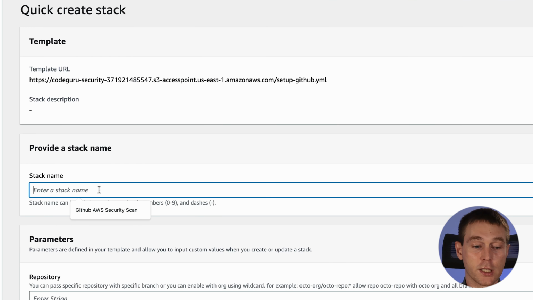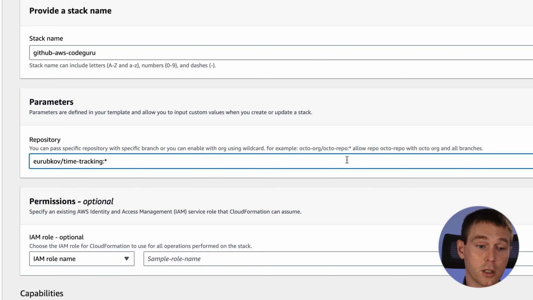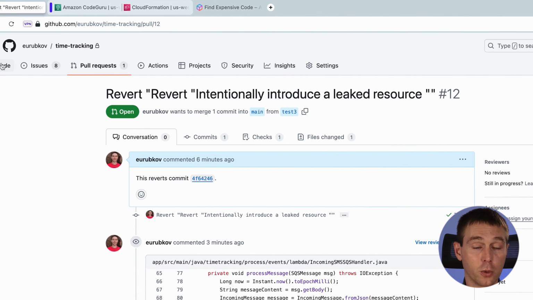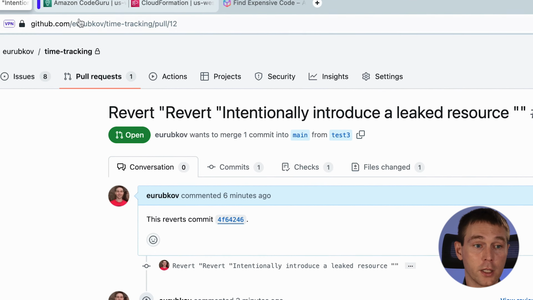First your organization, or in our case our username, and then the repo name, which is time tracking, and then the wildcard for all branches. If you don't know where to find this, this would be your organization and this would be your repo.